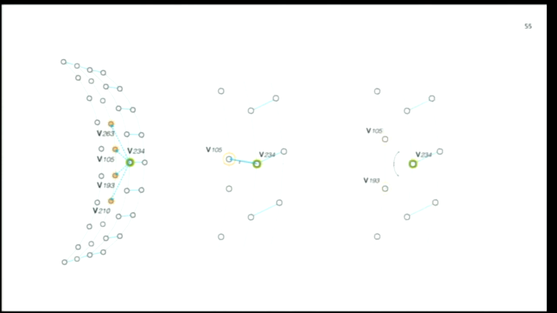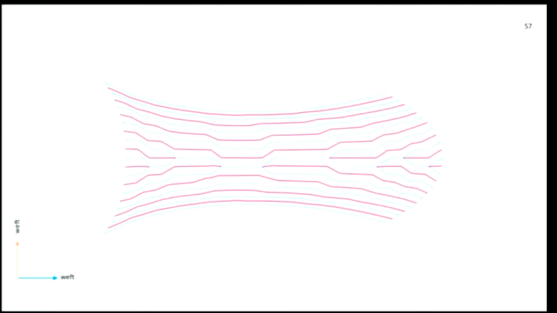However, in some cases, this can be a less obvious connection. In that case, we would prefer the one that changes the direction least relative to the previous connection. Once all of these weft connections are added, the courses have been generated, and you can see them here highlighted in red. The ones that do not continue through are what is called a short row. Now that we have the courses, we can go on course by course and populate this with the loops that are needed in each course.